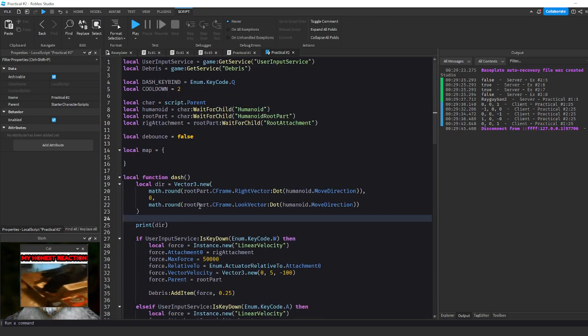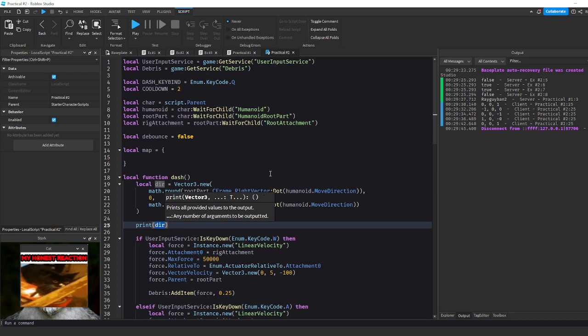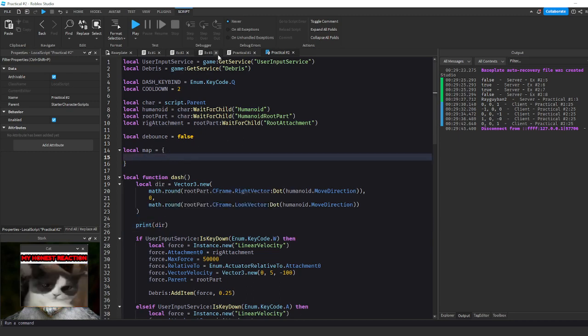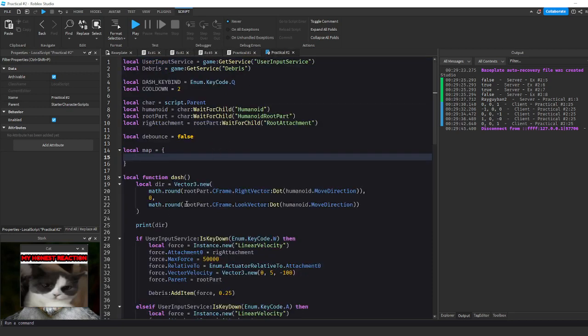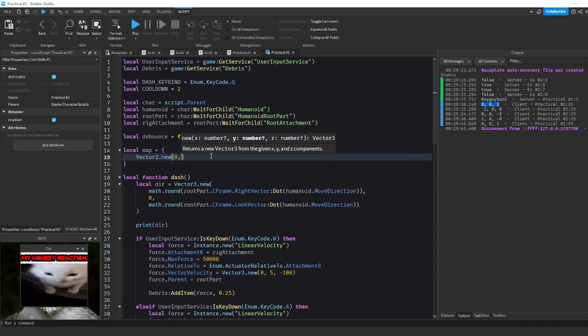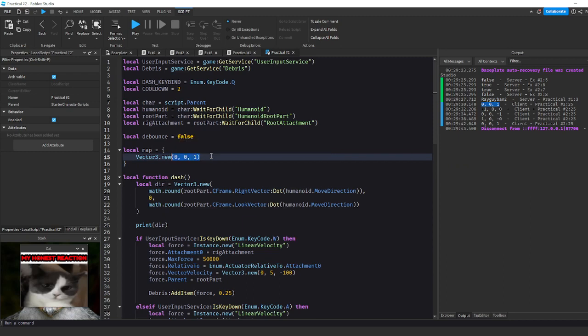So now that we have our direction, we can map it onto here. Now, instead of having the name of the item like we had here, we're going to have the vector of the direction. So as we know, forward is going to be 0, 0, 1 as we tested before. So we can do vector.new and then 0, 0, 1. And of course, since this isn't something like a string, we have to wrap this in brackets. Okay, now that we have that, we're going to have to make this equal to value.